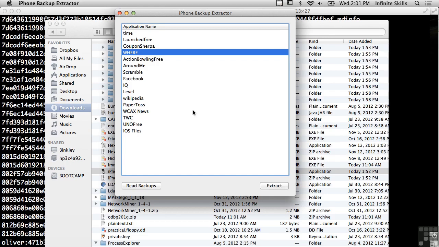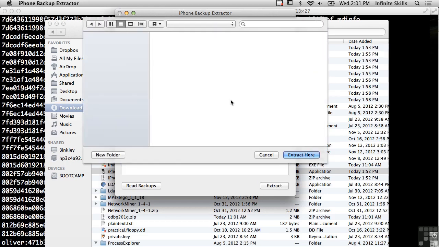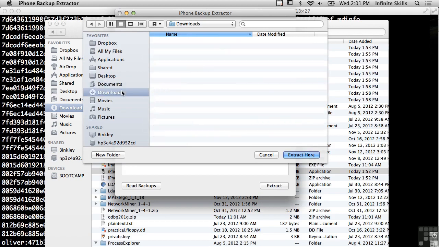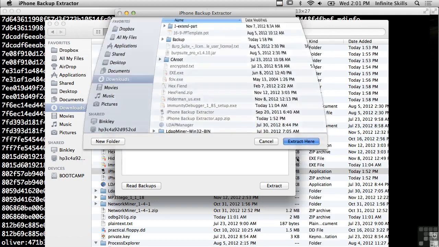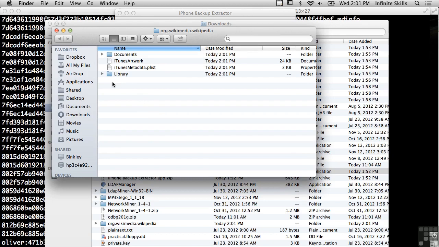And so I could select any one of these and do an extract of it, and put that in downloads. And I could now extract that backup into this directory here.